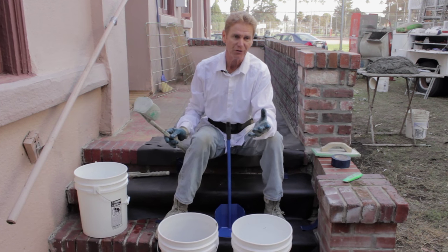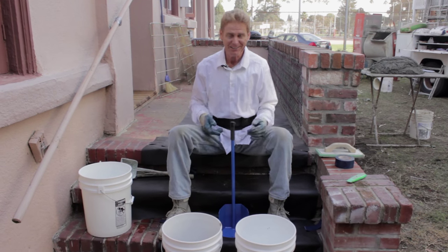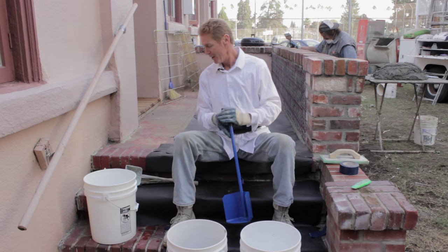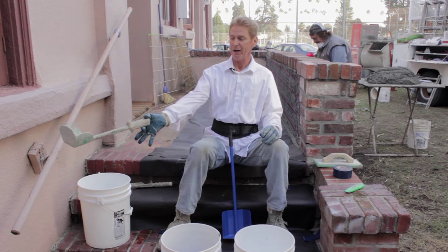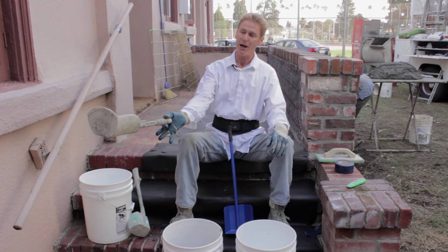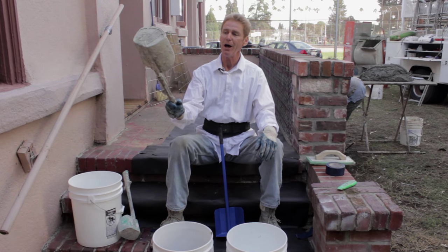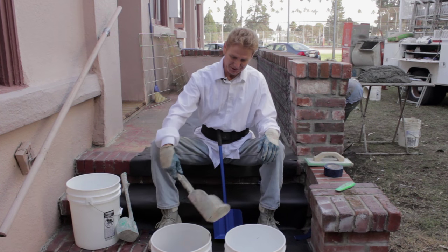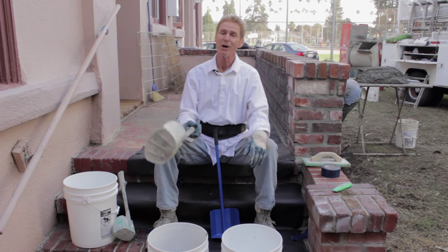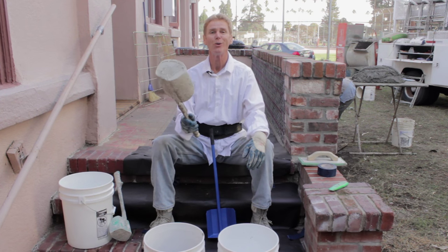A fellow asked what steel bucket scoop I'd recommend. Well, I've never used a steel one, so I ordered one. Here's my tip: this steel one is heavy. This little green one I can hold out with two fingers all day long. This bigger white one too. These don't sell anymore, by the way — a fellow broke his wrist using one because it was too heavy, and they sued the company. My buddy Tom Verretta from Westside Billings told me that.